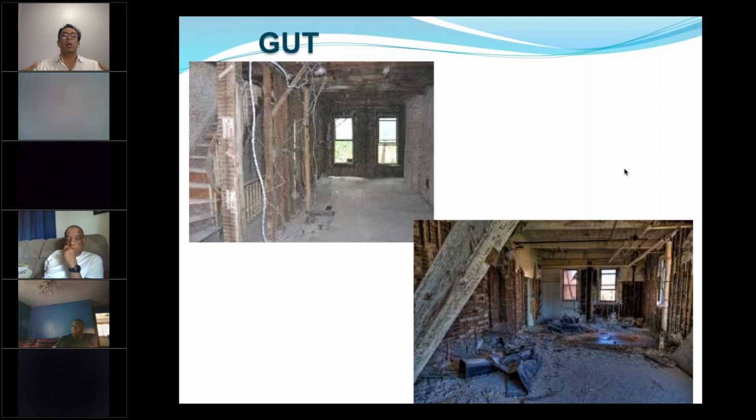You don't want to take on a 2-story, 3-story, or 2-story with basement gut rehab. It's going to take you half a year. You will do at the most 2 deals. And if something goes wrong, if you put it on the market, let's say in winter, my goodness, you're lucky if you do 1 deal a year. And if your rehab goes over budget, guess what? You might end up losing money.